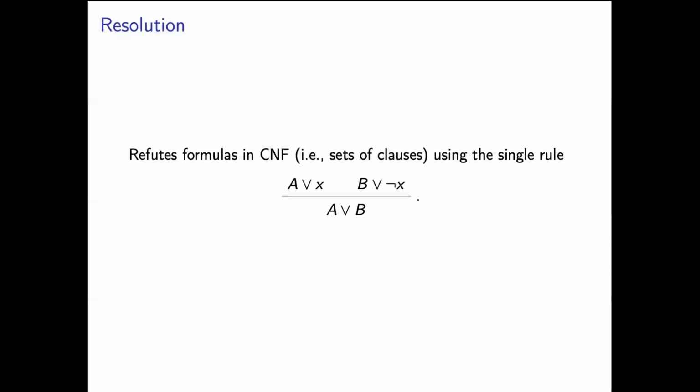All right. In this talk, we are focusing on this concrete, really simple proof system, resolution. It refutes formulas in conjunctive normal form, which we will view as sets of clauses. I assume familiarity with what I mean by clause, literal, variable, negation, and all that. A clause is a disjunction of literals, and a literal is a negated or non-negated propositional variable. In resolution, you have a single rule. It says that in my set, if I have a clause of the form A or X, where A is a clause and X is a variable, and a clause B or not X, where B is a clause, and not X is a literal, then you can derive the clause A or B.